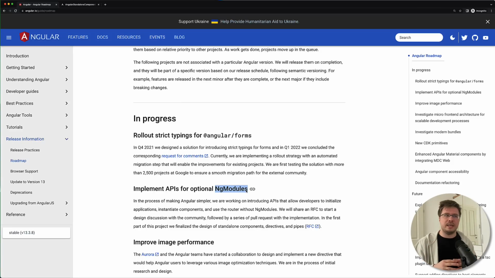I should highlight that this feature is enabled as a developer preview. It means that the API for this new type of components is not stable yet and might be changed in the future. Not necessarily that it will change, but it might change. It depends on the community feedback, and on some use cases that were maybe not covered by the initial design of those standalone components and so on. So your feedback is very important.